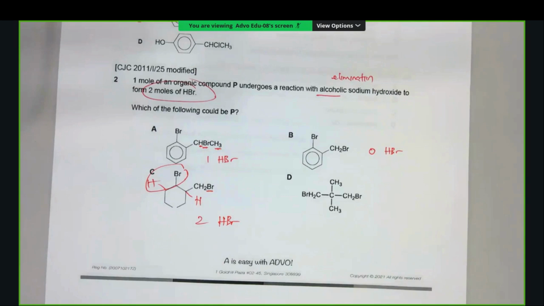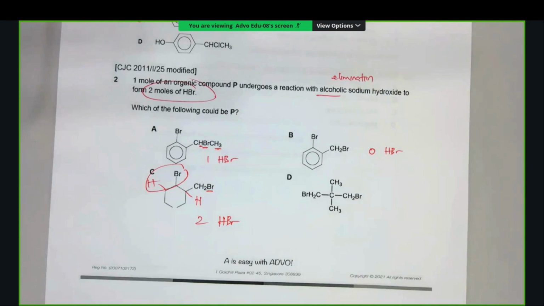The carbon adjacent to the carbon bonded to the bromine has no H. Okay, yes. Look at this Br, right? This carbon here, adjacent to this carbon is this carbon. Do we have an H now? So it's 0 now. Okay? So what's the thought process? You look at the Br first, you see where the Br is attached to. So adjacent to this carbon, which is this one, right? Got H or not? No H. Cannot have any elimination there.